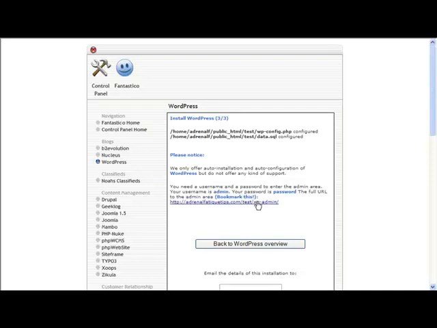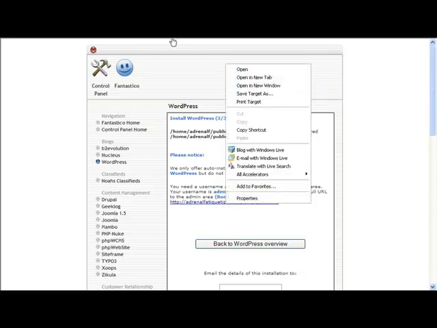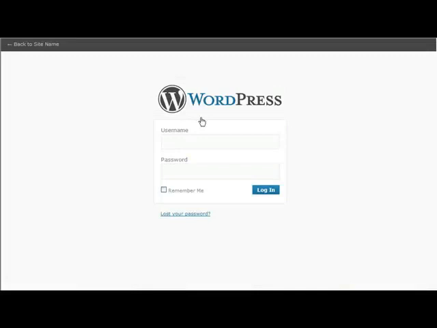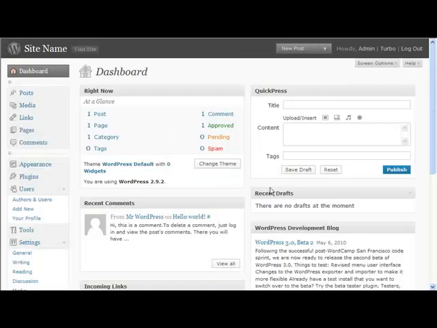So now if I open this window here, if I open that in a new tab, you can see here it's all installed. So we just type in our ID and password, and that way we can log in to WordPress. Okay, so this is an installed version of WordPress. Over here you've got your control panels, and here you can see what you have on your dashboard. So simple configuration. It's very quick and easy.